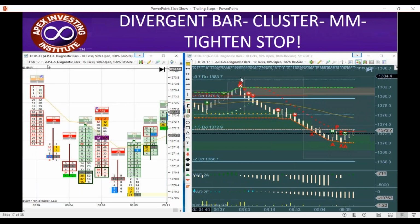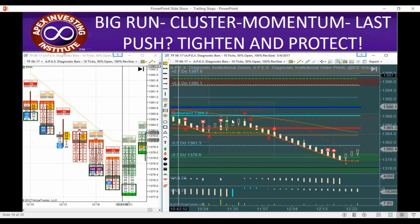I've had this good move down, I had a little hesitation, I've got this move down. This right here going through this level, this sling bar, what did this sling bar do? This sling bar was a what? Divergent bar, right? Comes down here, maybe I've got my stop 4 ticks above to keep me out of this elevator. It comes back down, I see this huge bar, and then we just stop. And this bar starts to hesitate, and I'm right there at that level, and then I see there's orders down here. I'm pulling it down pretty tight. You know what I mean?